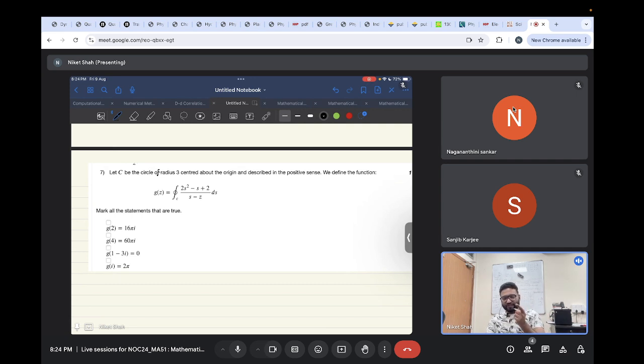C is the circle of radius 3 centered about origin. That's what we are doing. We are solving this contour integral over ds. So S is also a complex number. Z is also a complex number. There are two complex numbers involved here. But eventually, upon performing this cyclic integral over S, only Z will remain. So that is why the left hand side is just a function of Z. I hope this much is clear.